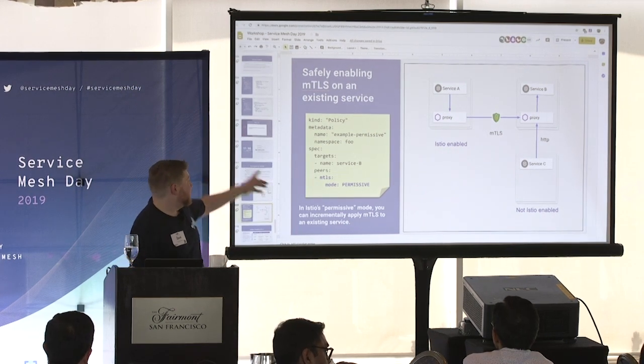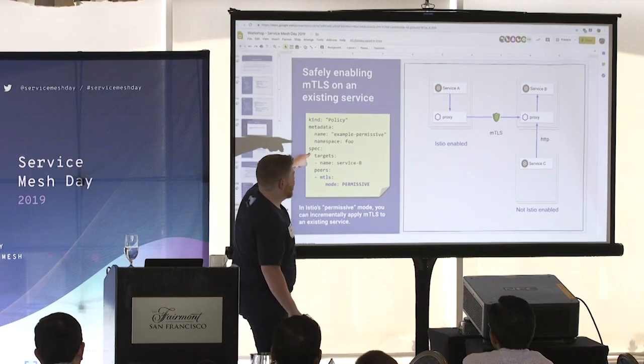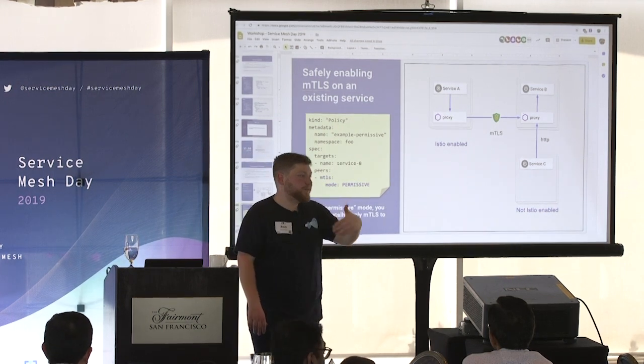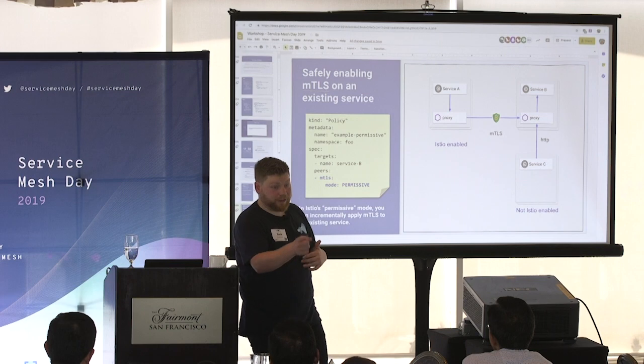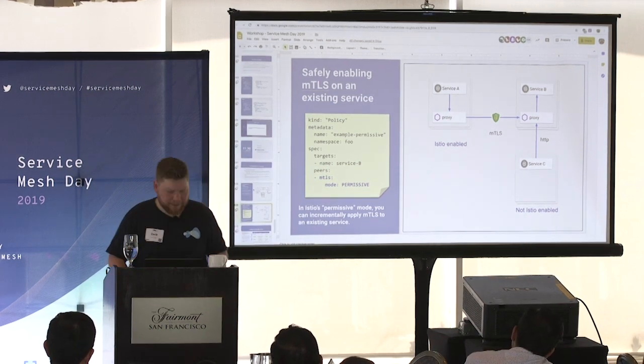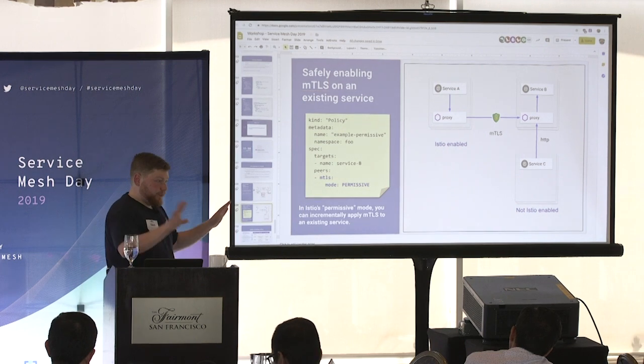Yes. So this is actually namespace scoped here. So this says only in this namespace is it permissive. So you can start to do this namespace by namespace if you would like. You can start to lock it down with the correct security posture, namespace by namespace. Yeah, so yes. And there's also cluster-wide versions.